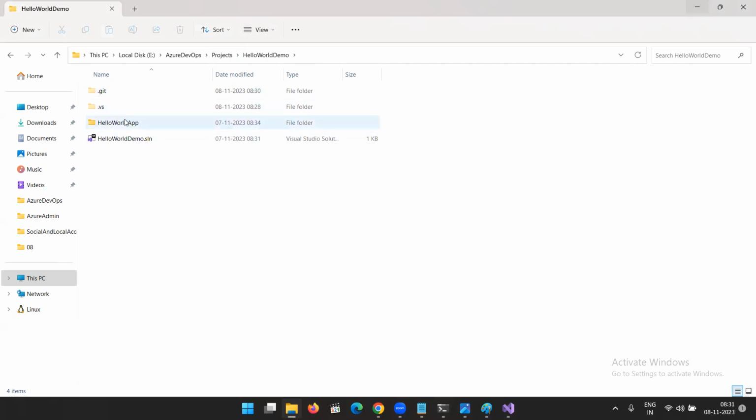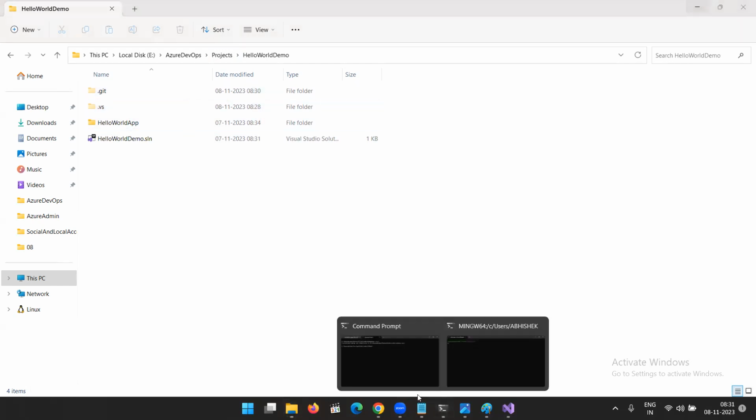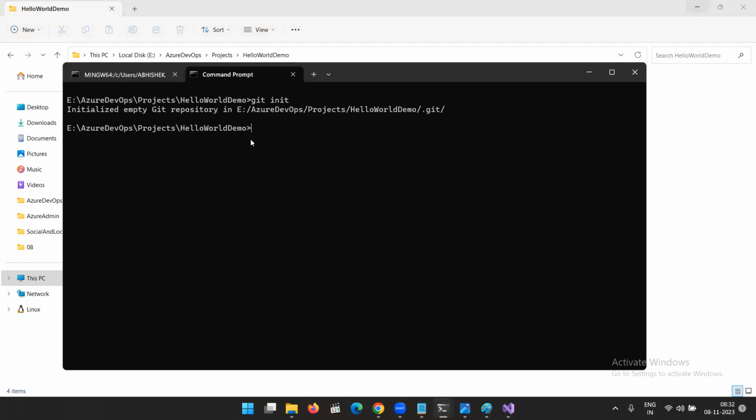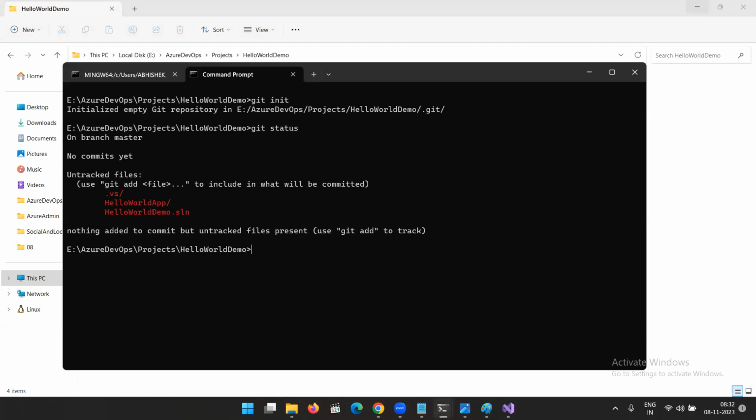Now we have to push this hello world app and this solution file. We have initialized a git repo, but what happens after initializing is that git needs to track everything. If I run a command like git status, it shows no commits yet.